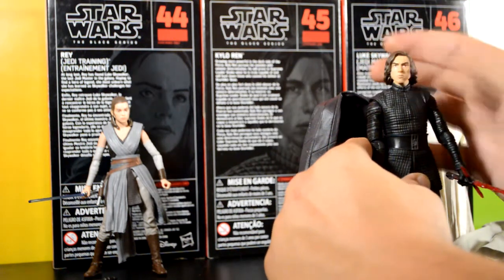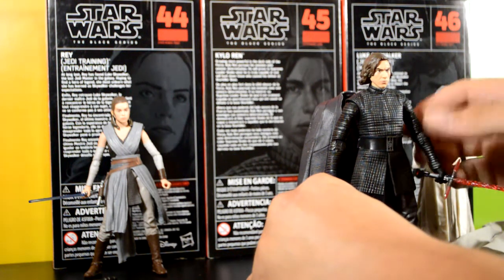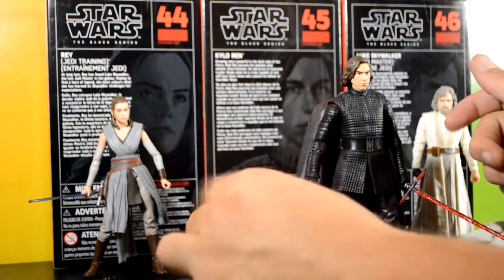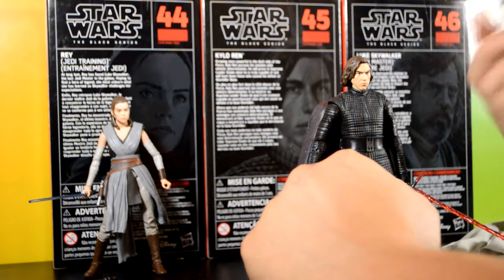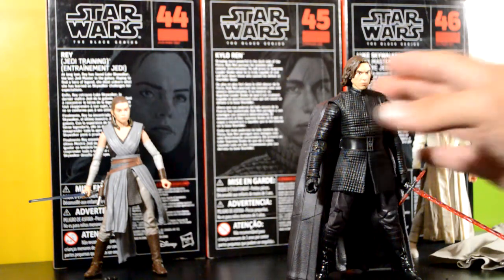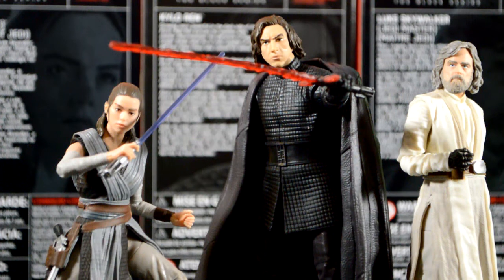He has a scar and the face came out really good — this is my favorite out of the three. The lightsaber looks really good, better than the first Kylo Ren. I'm excited to have all three. Rey is kind of a plain Jane, and Luke didn't come with anything really amazing, but I buy these to take pictures with so I'm happy. If you're looking to get them, I'd say get them now if you really want them, or wait for them to go on sale. That was my review for the Last Jedi Star Wars Black Series figures — hope you liked it.